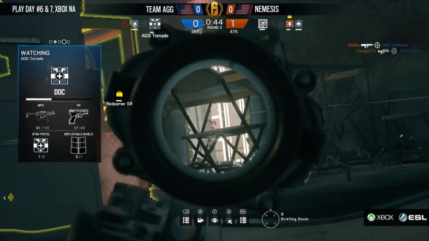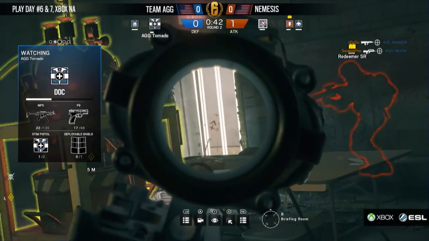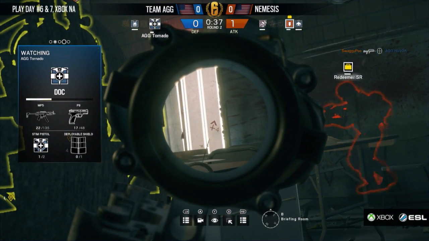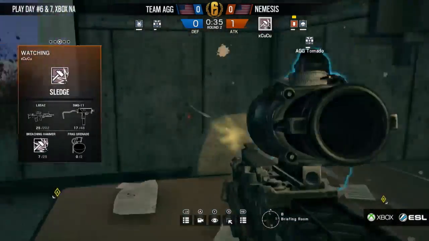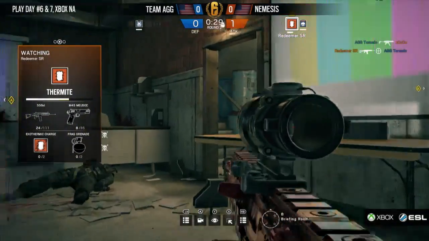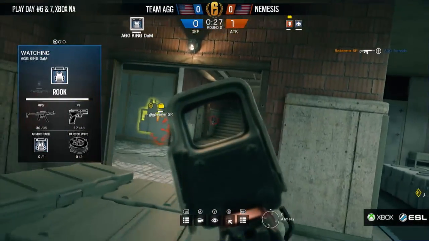Cuckoo will take down Collateral upstairs, and Swaggy Poo takes down Havoc. The diffuser's still outside, so AGG went from having a man advantage to being a man disadvantaged. Down the stairs comes Cuckoo, gets taken out because of it, but across the doorway goes Redeemer with a peek and takes down Tornado. Suddenly Kingdam has to find two.